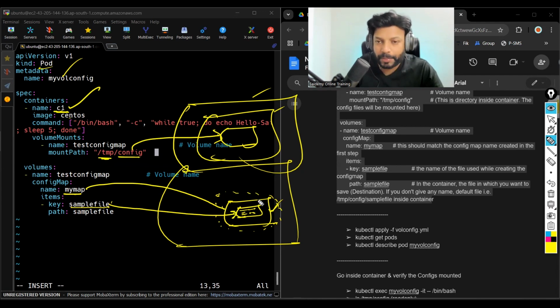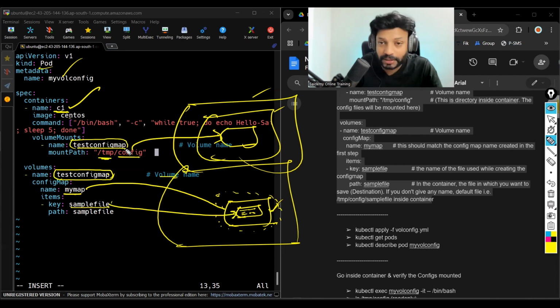Now this config map object acts like a volume. For that volume, we have to give a name. The name of that volume is test config map. This acts like a volume, right? For that volume, I'm going to give a name, that is test config map. That same volume name I'm giving here as well, at the container level.